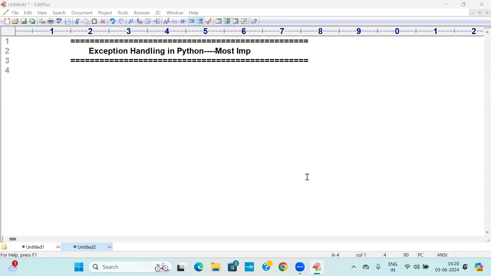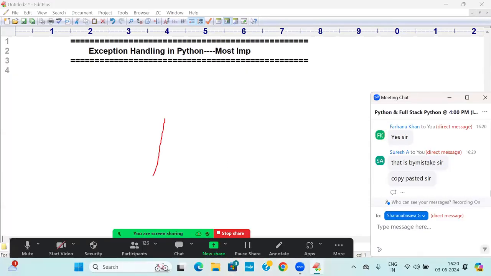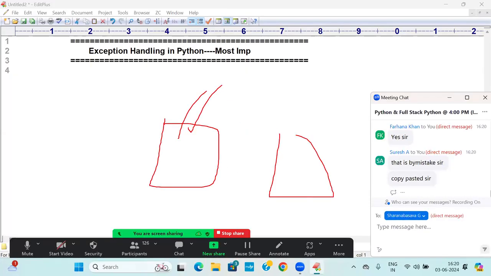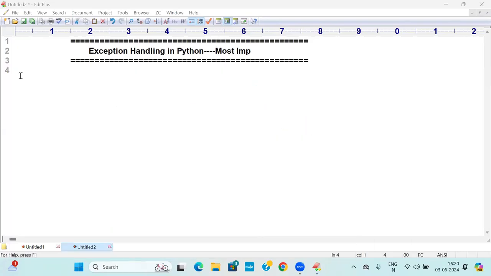So do one thing: either you chat with somebody or learn the subject. Both of them doing means problem. One boat is going to Python, one more boat is going to Hemanath's boat. If we keep one leg here and one leg there, finally problem will come. So try to learn properly.